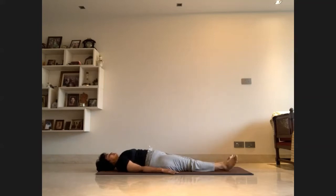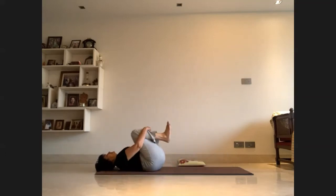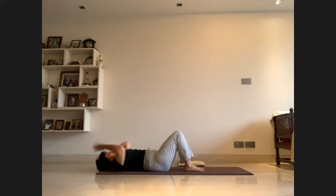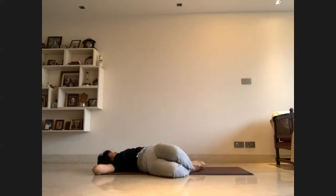Relax in Shavasana for a breath. Now hug the knees to the chest. Now place the feet down on the mat with your knees together and feet together. Interlock the hands under the head. Inhale, and as you exhale, drop the knees to the right side. So knees are one on top of the other, feet one on top of the other, and shoulders are completely resting down. Your head is turned to the left side.